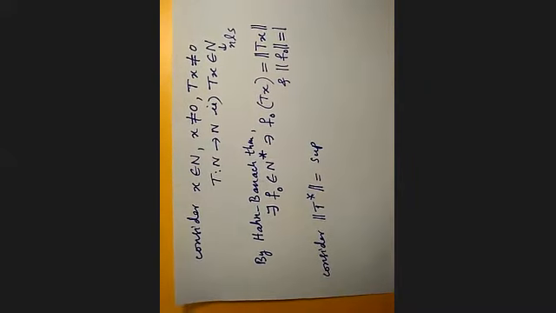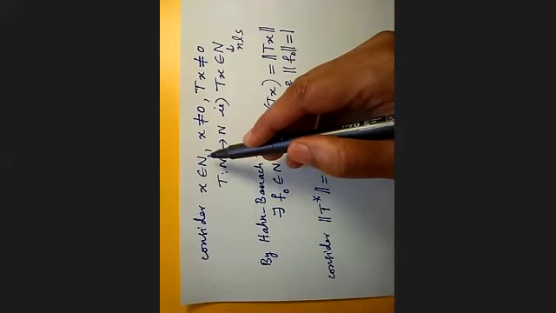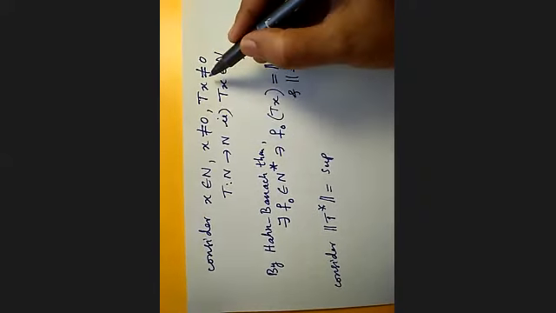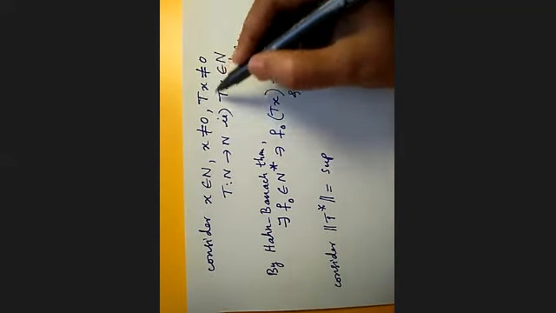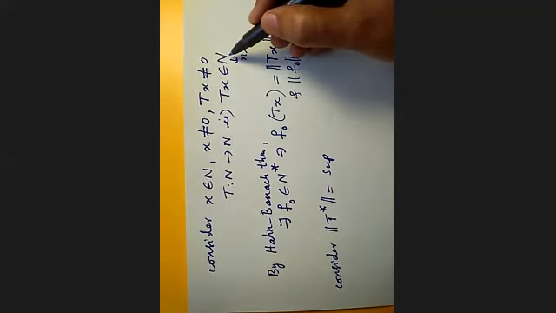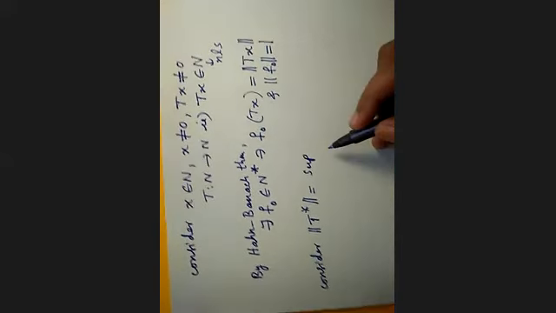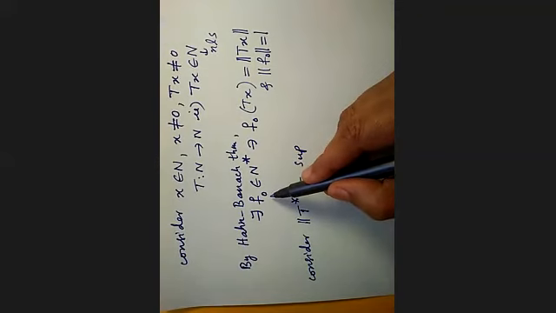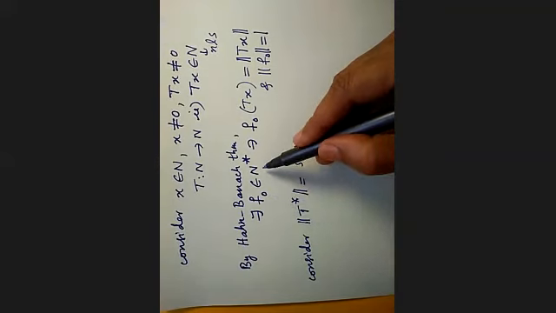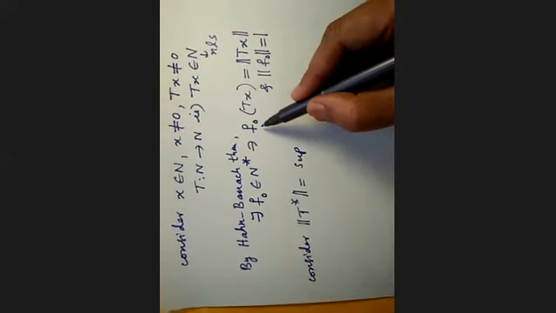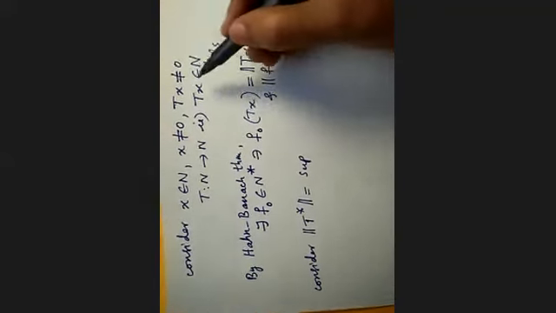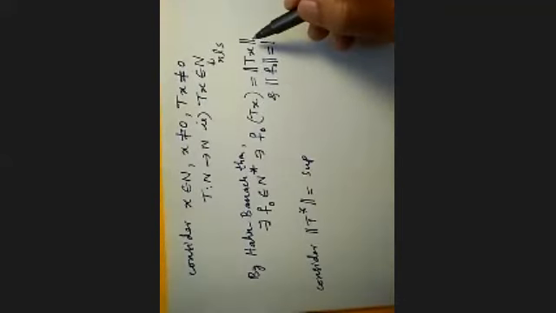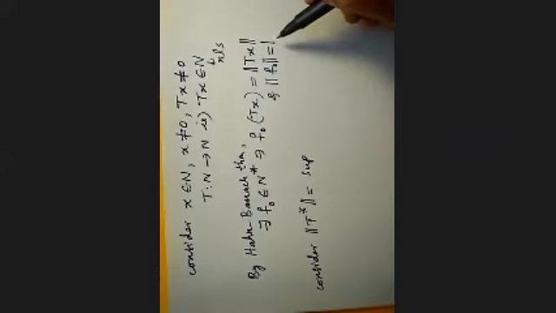Now, let us take any element x in X which is non-zero. Whenever x is non-zero, therefore T of x will be non-zero. T of x will also belong to N itself. N is the normed linear space. So by one of the applications of the Hahn-Banach theorem, we have a functional f naught belonging to N star such that f naught of the non-zero element, which we are taking here as T of x, equals norm Tx, and norm of f naught equals 1.